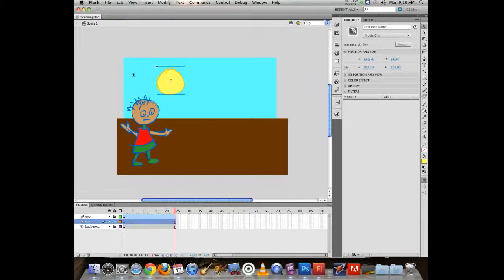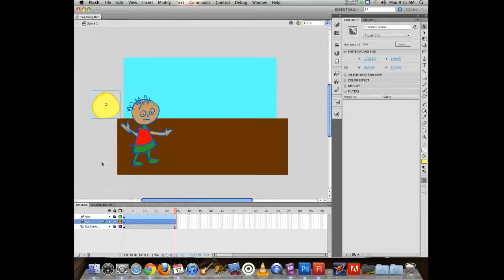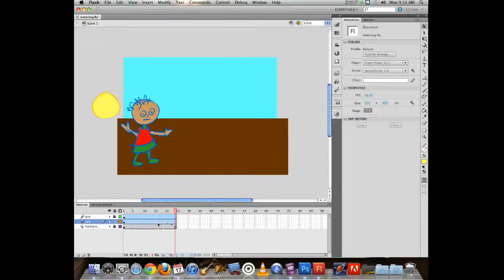And I'm going to animate this. I'm going to add some special features to it in a little bit. But if I want the sun to go across my stage, I'm going to then right-click on it and choose Create Motion Tween. And we'll see that it once again adds the blue frames versus the gray. Gray means I have artwork on that frame, but it's not changing. That's what the gray means. The blue indicates the artwork is changing.